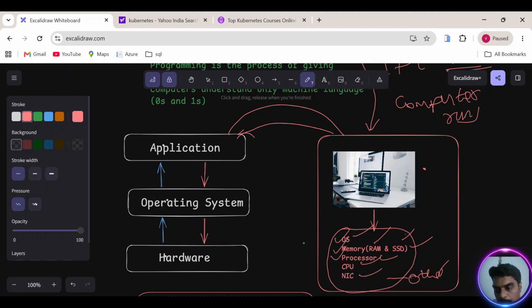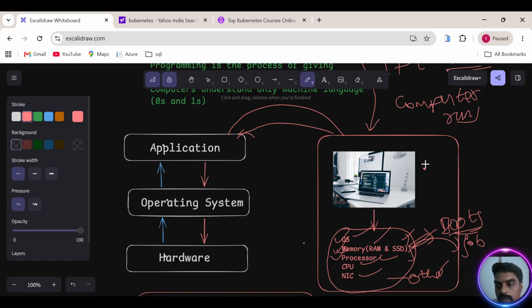Because sufficient memory and a sufficient processor will help boost your application's performance and make your job easy. If you want to record a video, take a quality picture, store multiple files, or play games, you need a high-end processor, a high-end GPU, and high-end memory. Similarly, every software works on a computer.